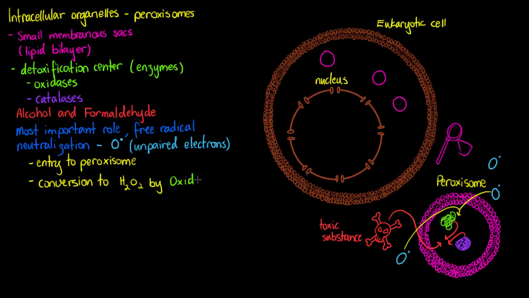But hydrogen peroxide is still a dangerous substance. So we don't want a buildup of it. Now comes the job of our catalase. And our catalase is going to be able to use that hydrogen peroxide to convert these dangerous substances such as alcohol and formaldehyde into water. So we're getting rid of the alcohol, we're getting rid of the formaldehyde, and we're getting rid of the hydrogen peroxide and creating water.